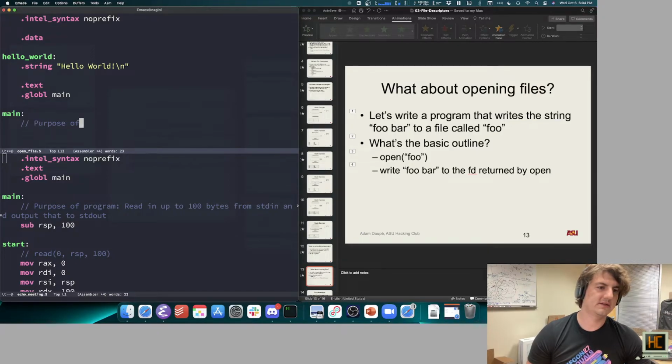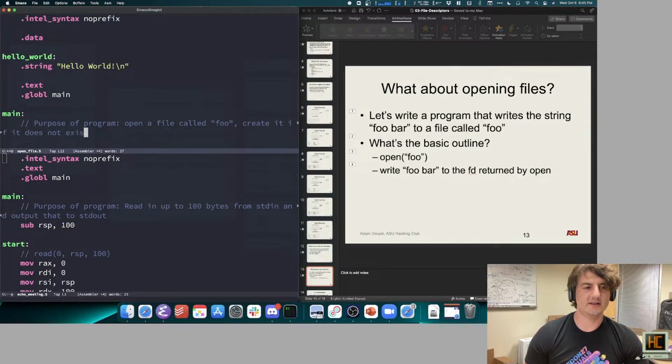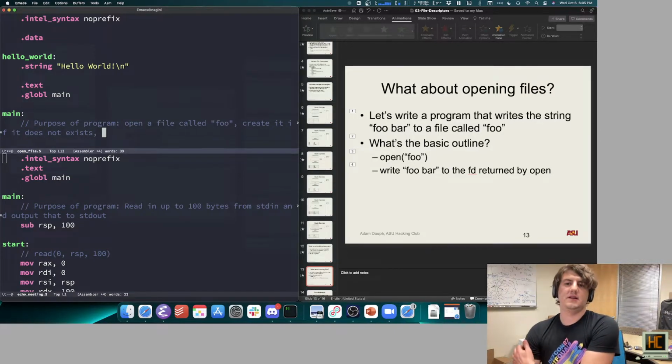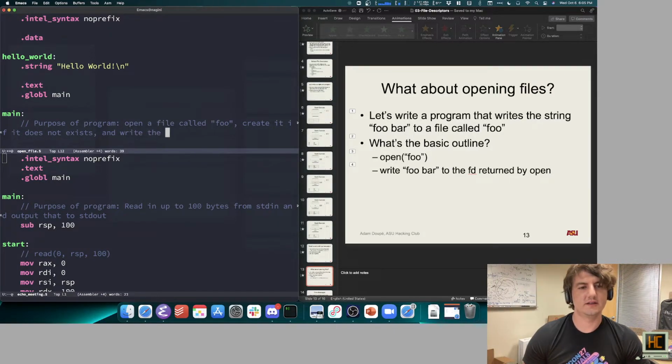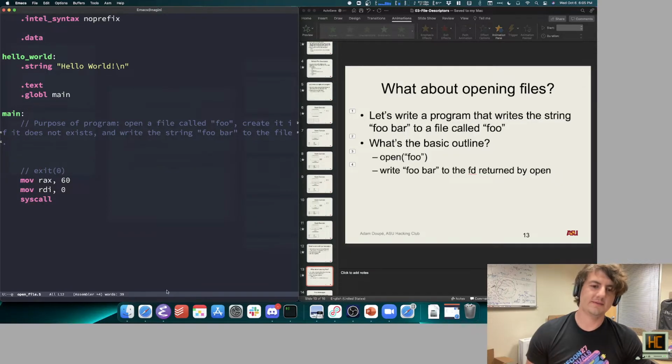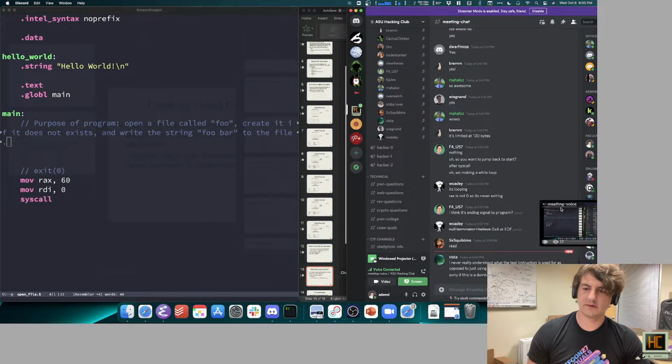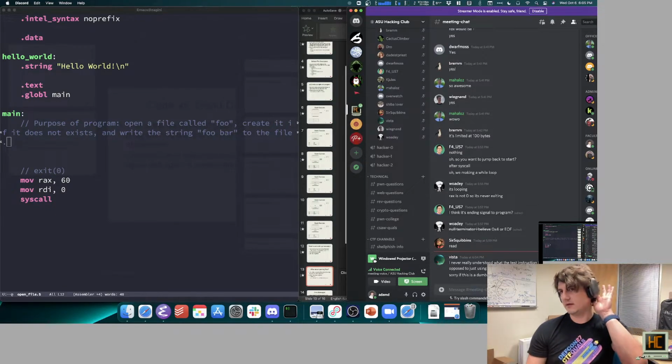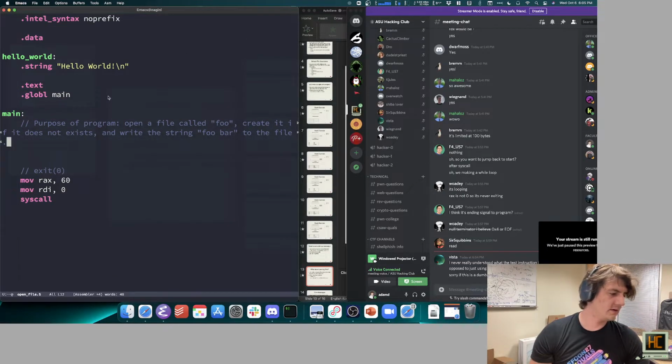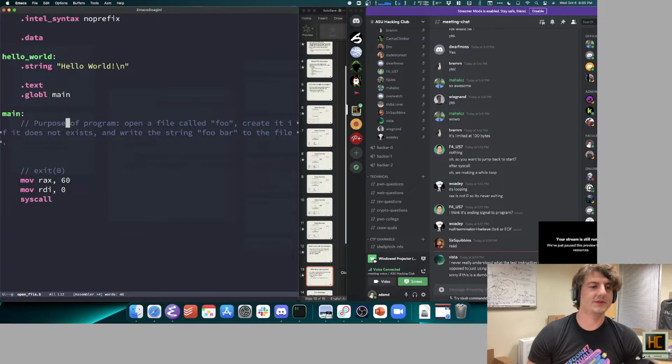Okay, purpose of program: open a file called foo, create it if it does not exist, and write the string foobar to the file. Okay.